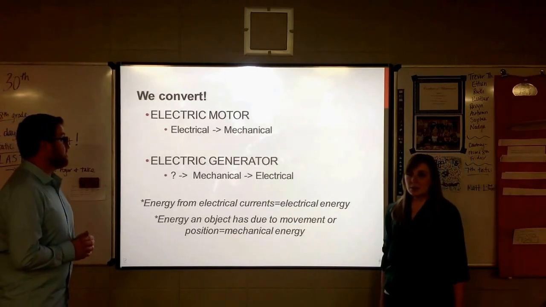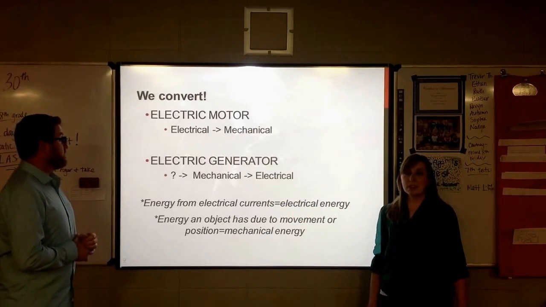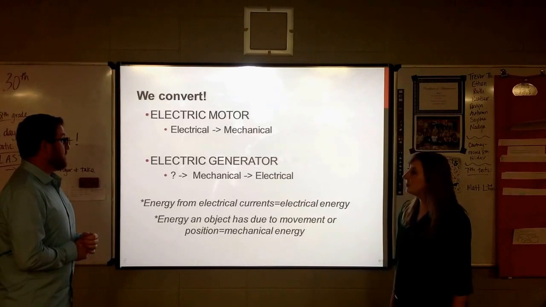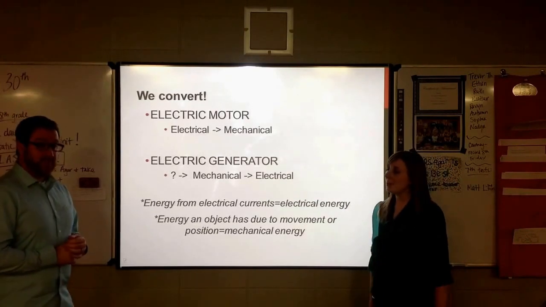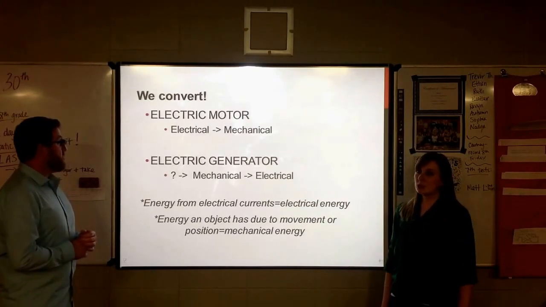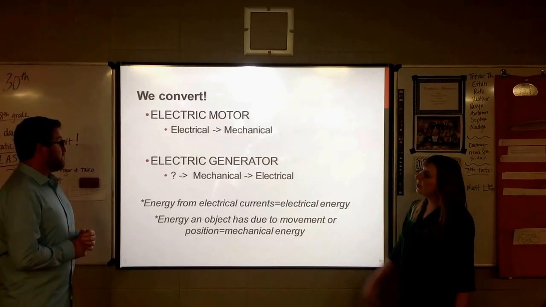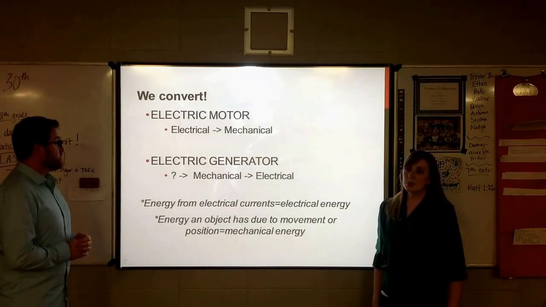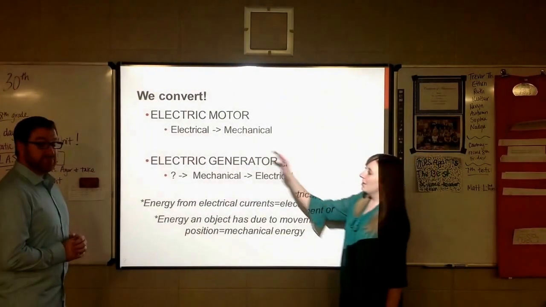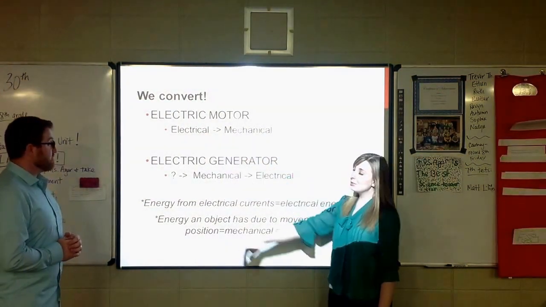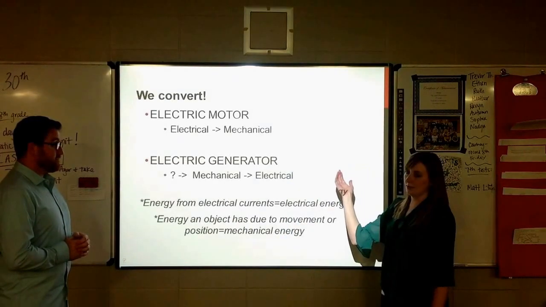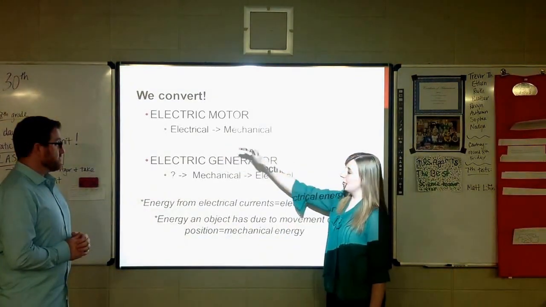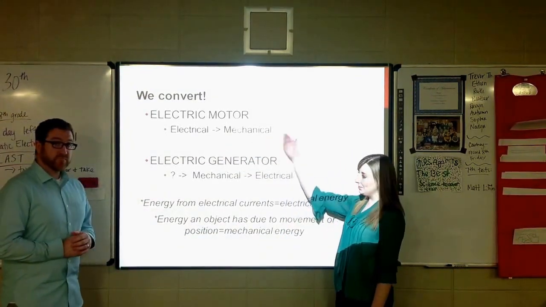So at the beginning we told you that energy is not created or destroyed. We just come up with different ways to convert energy. We're going to look at 2 examples as we go through. First, looking at an electric motor. That is going to be one of our best examples of moving from electrical energy to mechanical energy. So the electrical energy is causing a movement to happen.